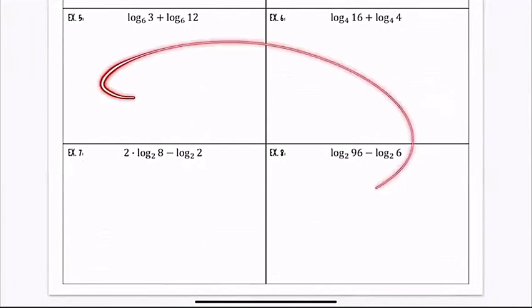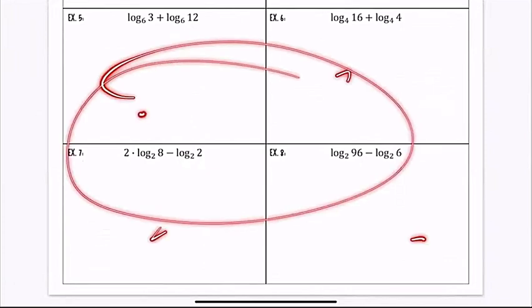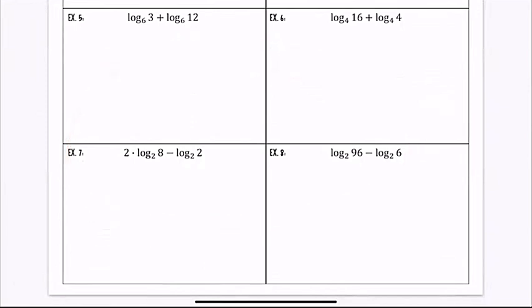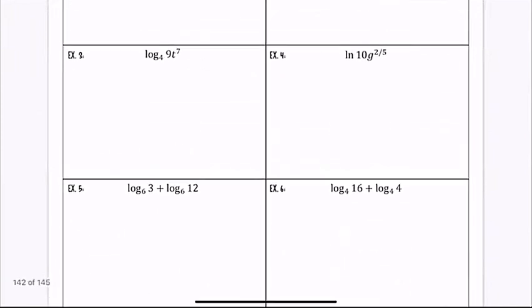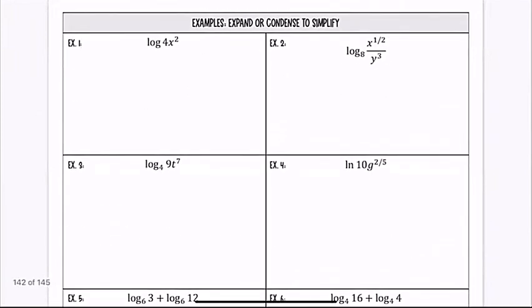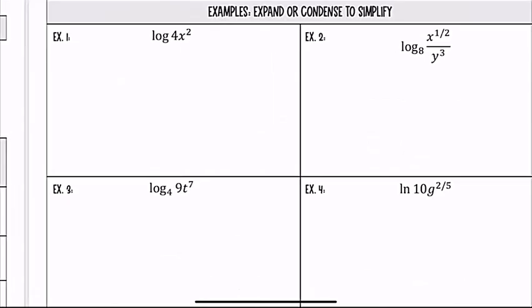On this bottom here, none of these have an x or a w or whatever. I forgot to include one of those, to be honest with you. So on these, because they don't have any variables on them, you will be able to see if you could also simplify the answer down to just one number, and I'll show you that as well. For these, because we're expanding, obviously we're not going to simplify to one number. So let's look at number 1 and number 2, then you can try 3 and 4.